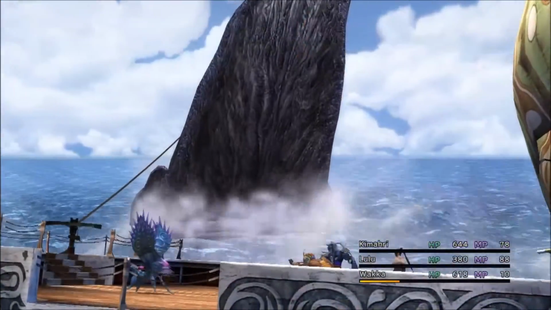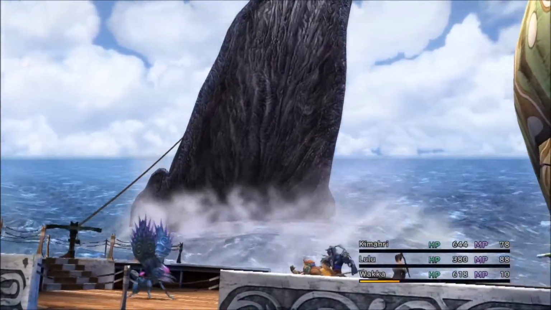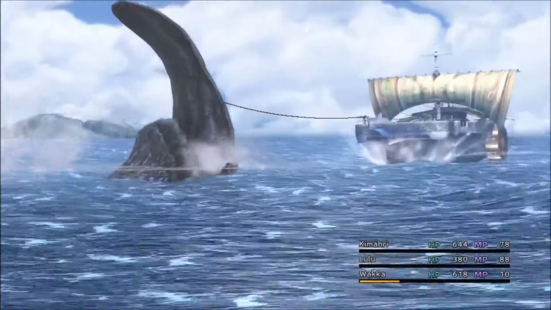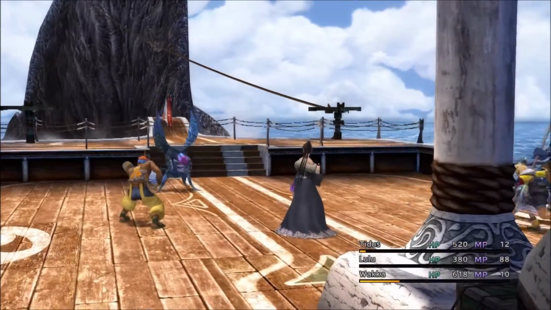These Sin scales, obviously you're not going to want to worry about them too much, just because, like it says there if you hover over them, they just keep coming, which is true. They will just keep coming. The goal here is to damage the, what is that, the big fin? I don't know, is that what that looks like in the background?